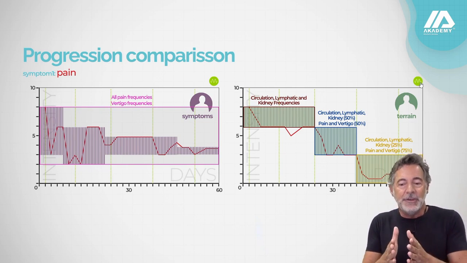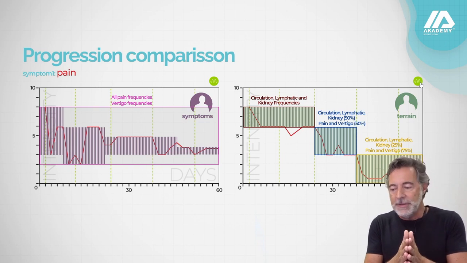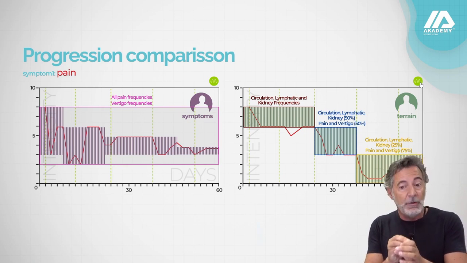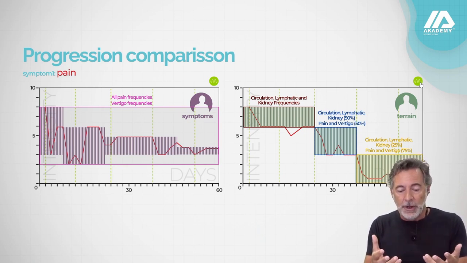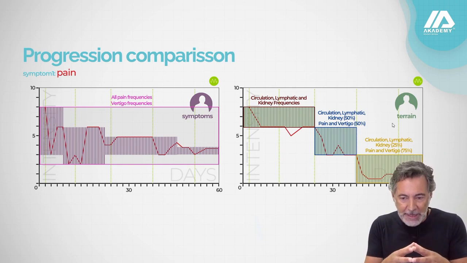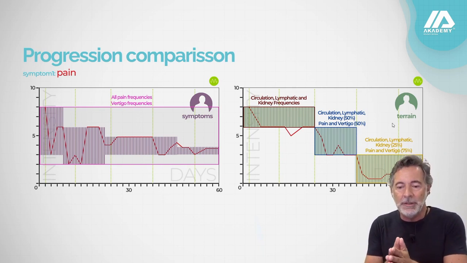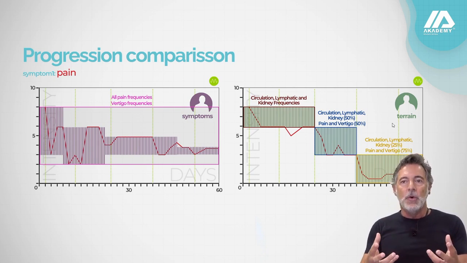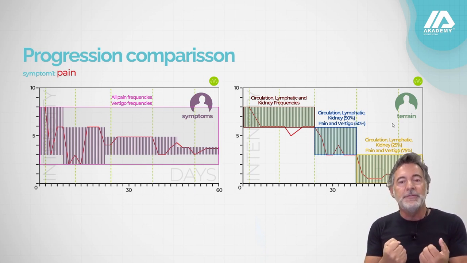We did circulation and lymphatic, 50% of frequencies, and pain and vertigo. So after almost 1 month, we started treatment where the symptoms were our focus. So we don't care at first about the symptoms, and we try to recover the terrain. And after, we changed to 25-75%. So for the pains, we focus on pains. Why do we focus at this moment? Because the terrain is now in good condition to receive these frequencies.